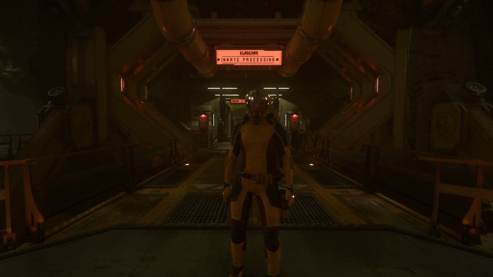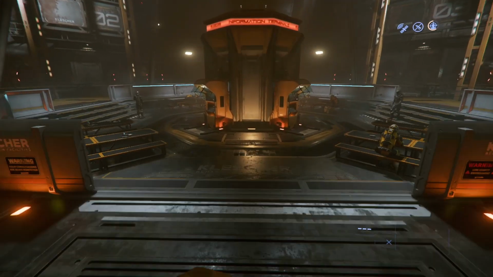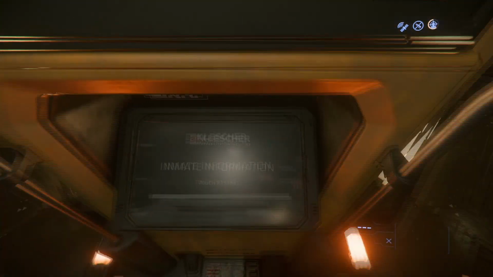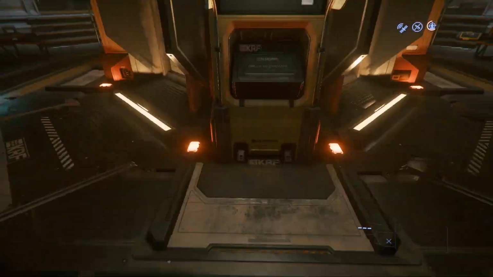So let's check how long I have, because I did take out a couple of guards in a bunker, and we'll go from there. So, we come to our information kiosk. I have 2 hours and 42 minutes. So I could either log out for the night and then come back in. As long as you log in, you'll be good. And then you can come back and deal with it. But we're not going to do that.